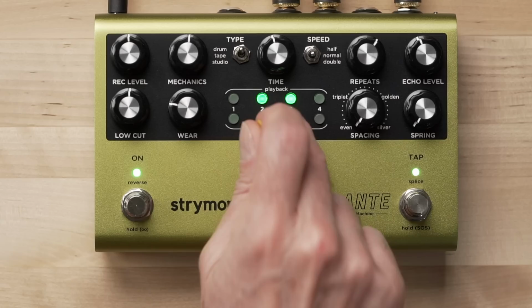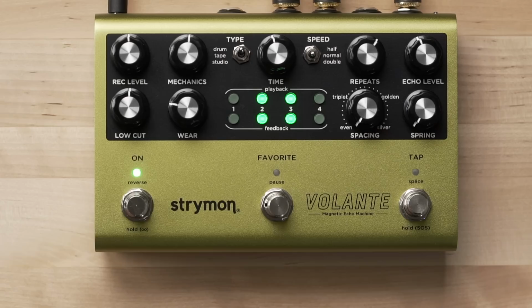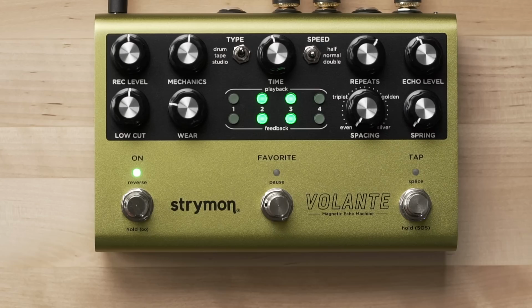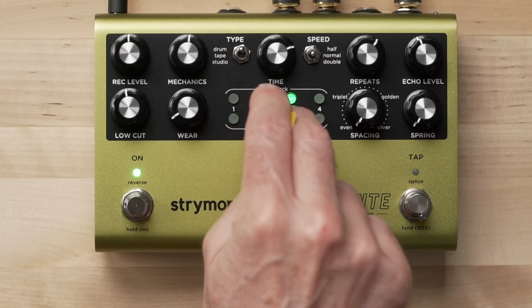All right, so let's start off with the drum delay type. Drum delays with multi-heads typically had a maximum delay time of somewhere around 300 milliseconds. And commonly, heads two and three might be selected. And that's where you'd get the atmospheric, reverberant kind of effect. Of course, if we slow the delay down, we can allow for longer tempos and get more traditionally rhythmic.